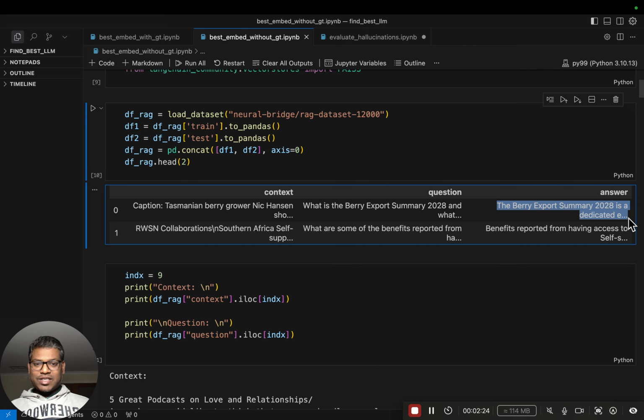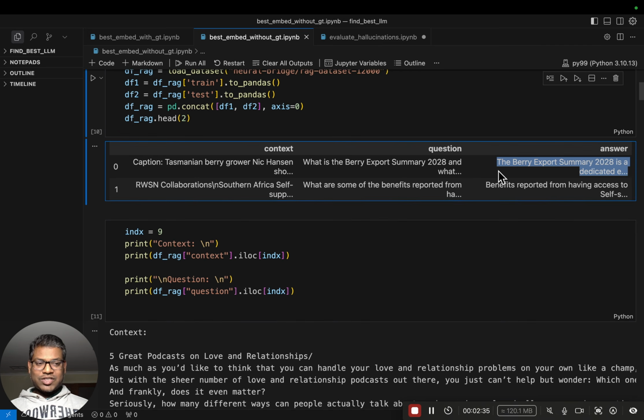This dataset is prepared for evaluating and testing RAG systems. But for today's case, let's assume we do not have these pairs, right? We do not have the ground truth for evaluating the embedding model retrieval performance.